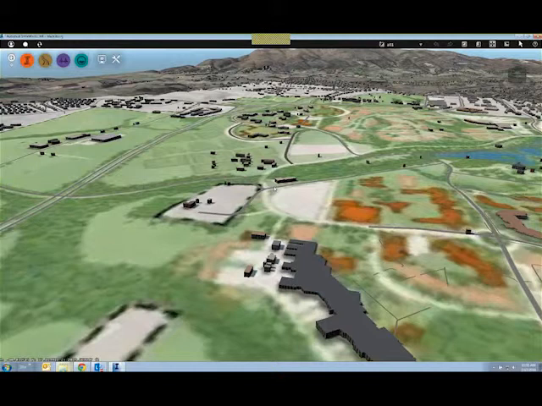You've got a lot of great tools for architectural work, for planning work, for conceptual design work, all in one easy package that makes visualizing your concepts, visualizing your design easy and faster than before.